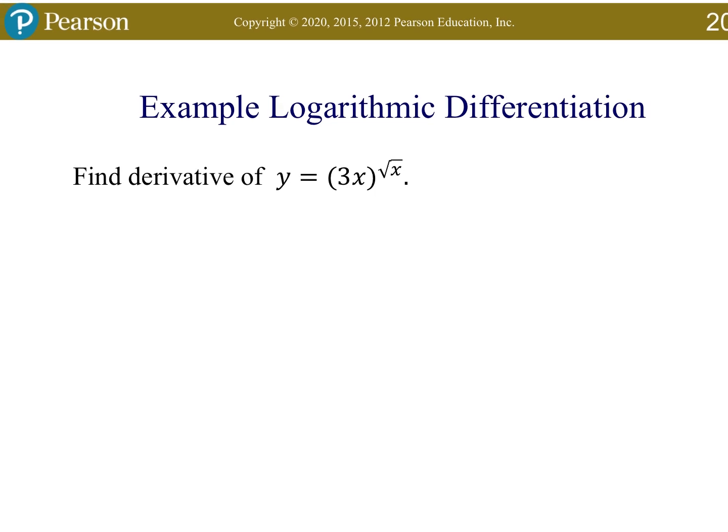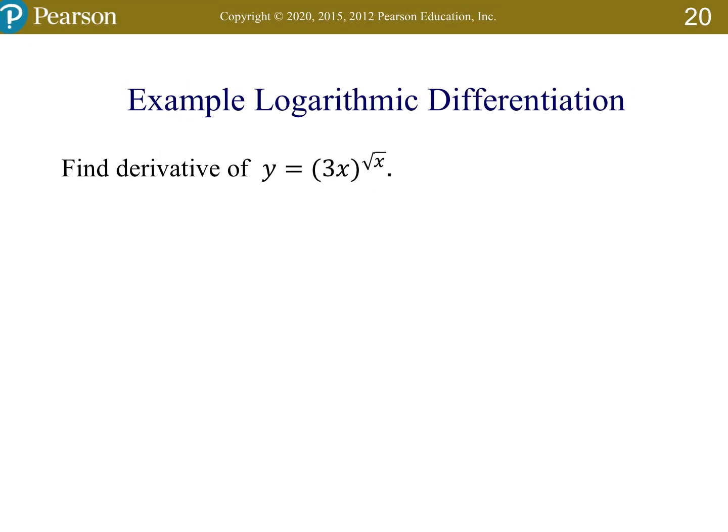Here is another opportunity where we get to use logarithmic differentiation because although there is a constant, the 3, it's attached to an x, which is a variable. As long as the base part, which is in parentheses, contains some variable, it's not a true constant. It's 3x, and then the square root. So this would be a chance for you to do logarithmic differentiation again.